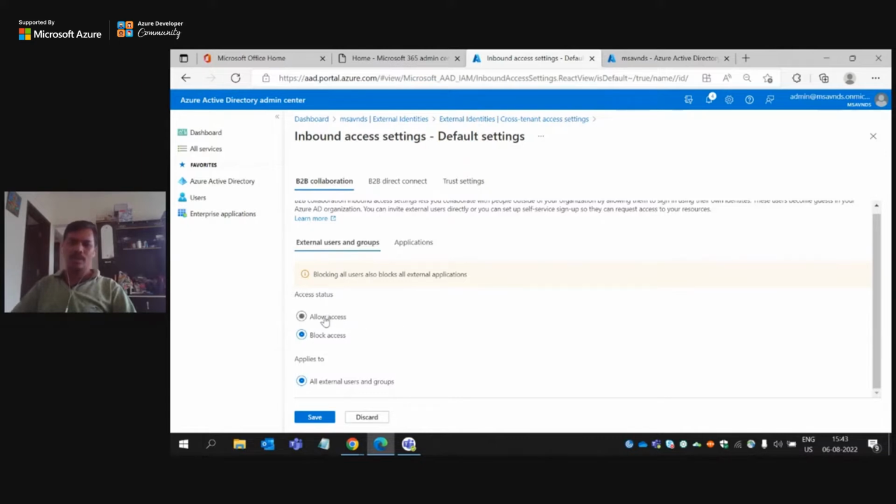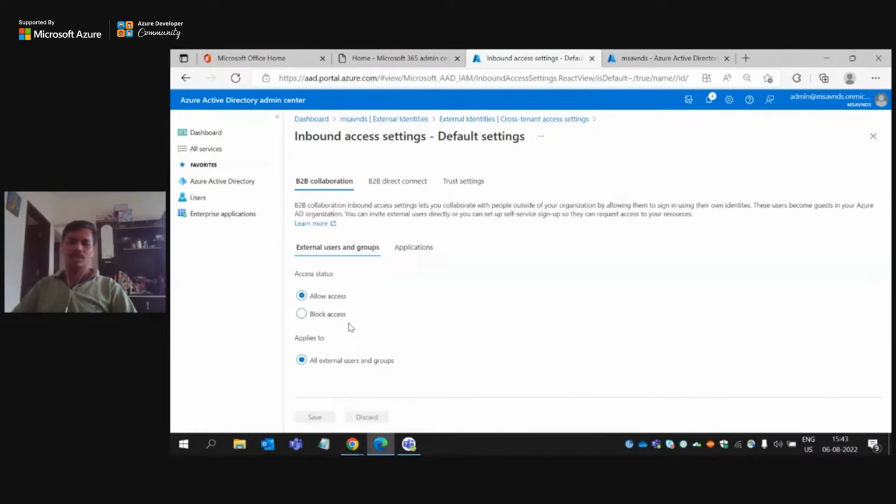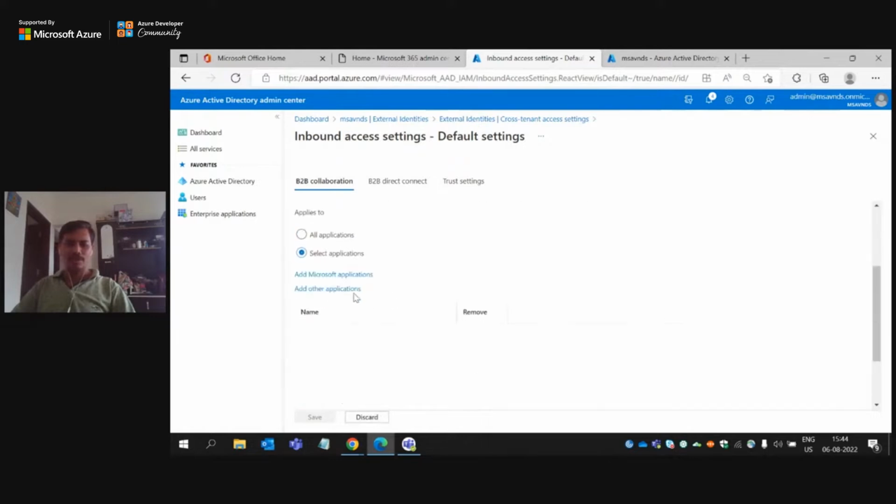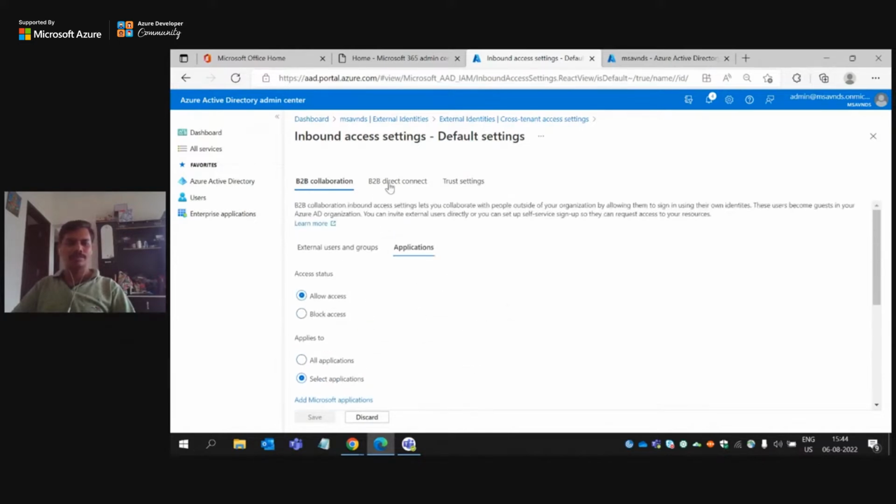We cannot select both options on users, groups, and application levels. If we allow, then we cannot block, so we can do only one at a time. And for application we have allow applications, all applications, or particular applications, so we can do that as well.